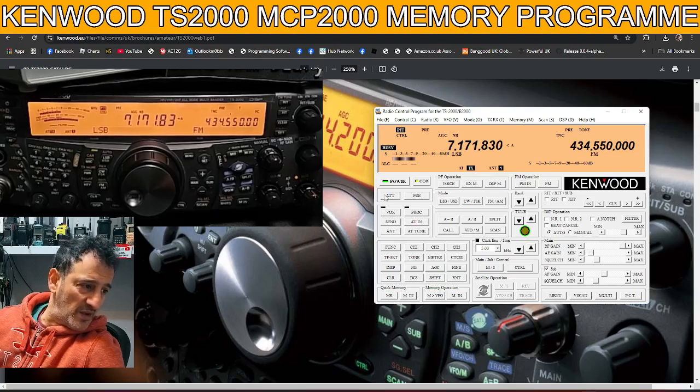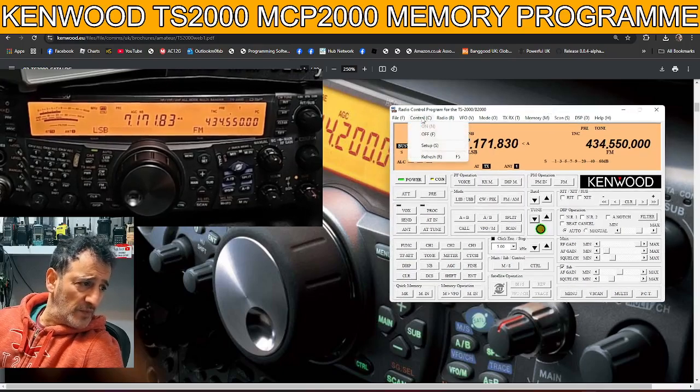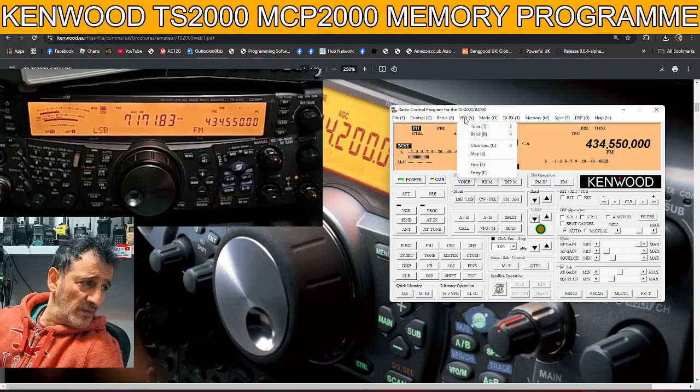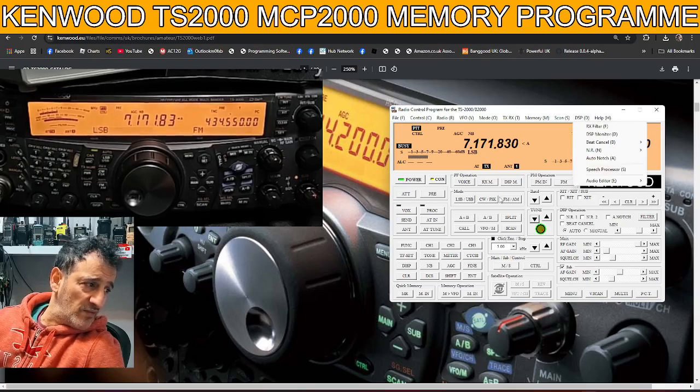I mean, it's good, isn't it? I mean, I could be here all day playing with this. Everything that's on the radio is here. Radio, record, noise blanker, antenna switch, look, antenna, tuner, tune, band, mode. So you have drop downs for everything. DSP. And then you have this front screen, and you can actually click on the actual frequency and change it. Bye for now, 7.3.